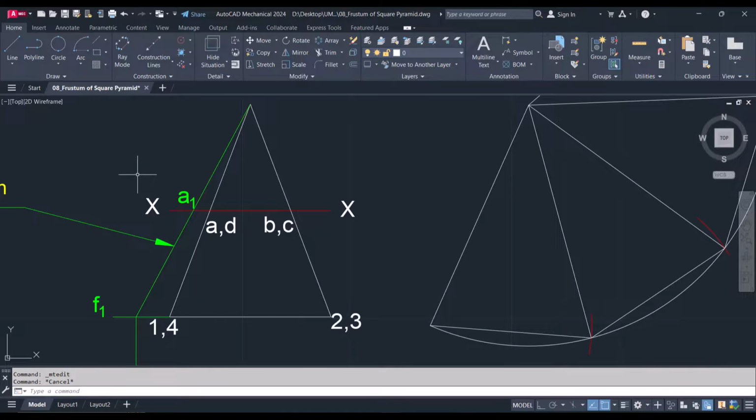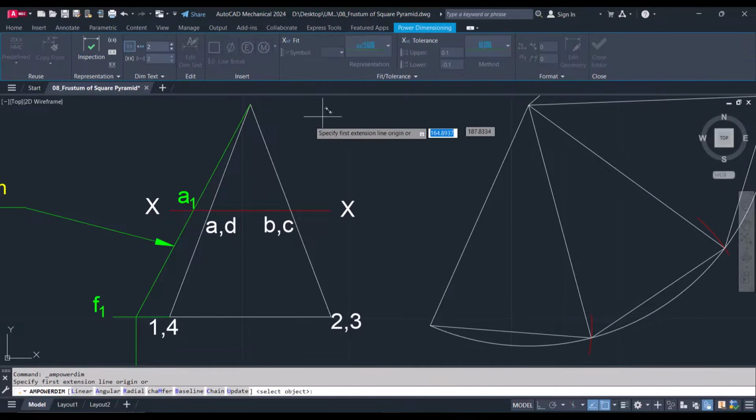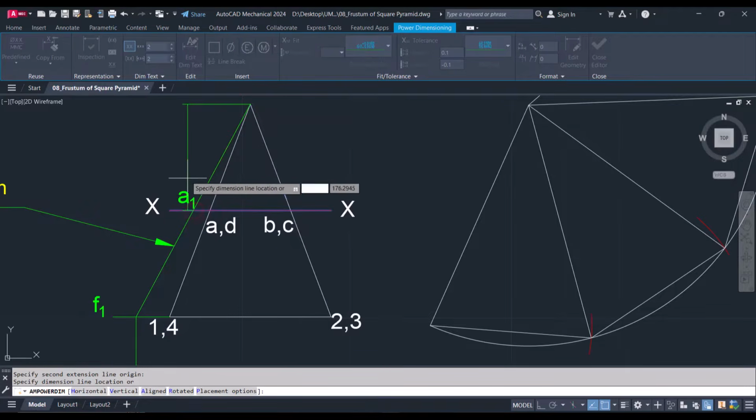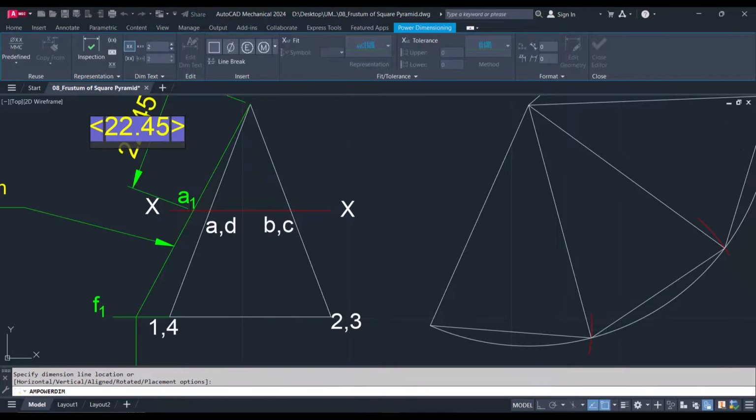So OA1 is the distance of interest. So from the apex to that point, that is 22.45.